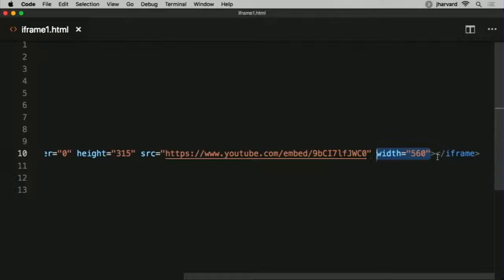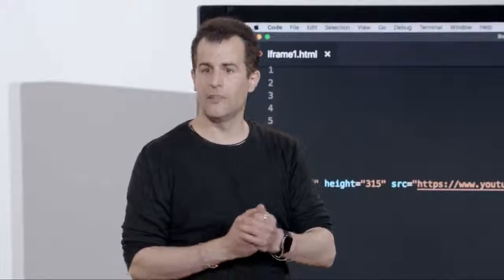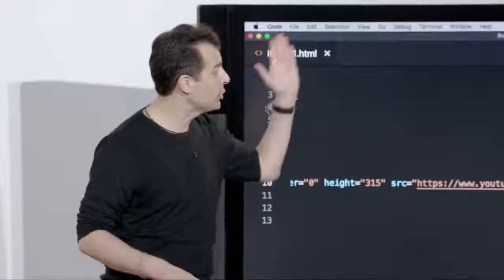Weirdly, the iframe should have nothing inside of it, but you indeed need to close it for historical reasons. So sometimes in the tech world, left hand didn't talk to right hand, and you have these inconsistencies. And you just have to kind of remember that these disparities exist. So nothing goes in between those tags, but you do need to close the tag.